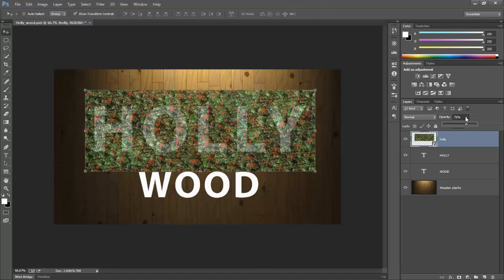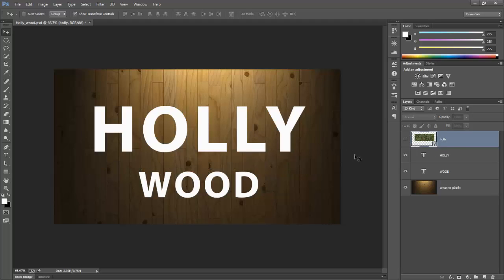I'm going to just change the opacity back up to 100. I'm just going to change the visibility of this layer off, and then I'm going to come back to our Holly layer here.